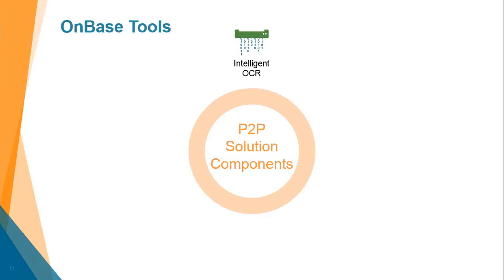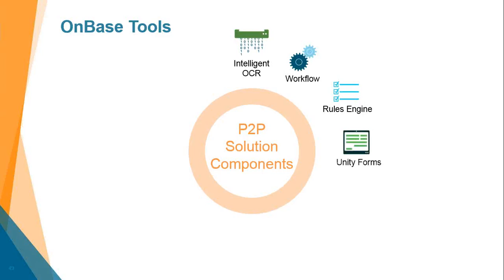Intelligent OCR, I know Ed talked about for header capture, PO line item capture, invoice field validation against your ERP system. Workflow, we keyed in on that from a process automation standpoint, driving approvals and exceptions outside of your ERP system, the rules engine, schedule of authority escalations, approvals, thresholds, other business rules. Going down next into Unity Forms, related e-form ability to manage approvals and collect data.